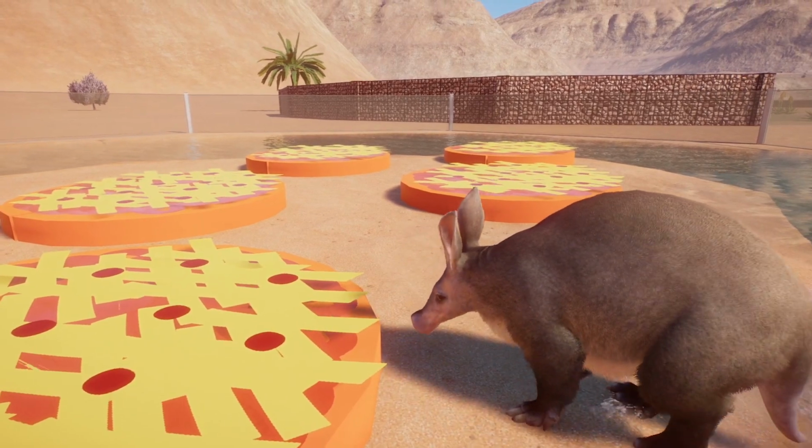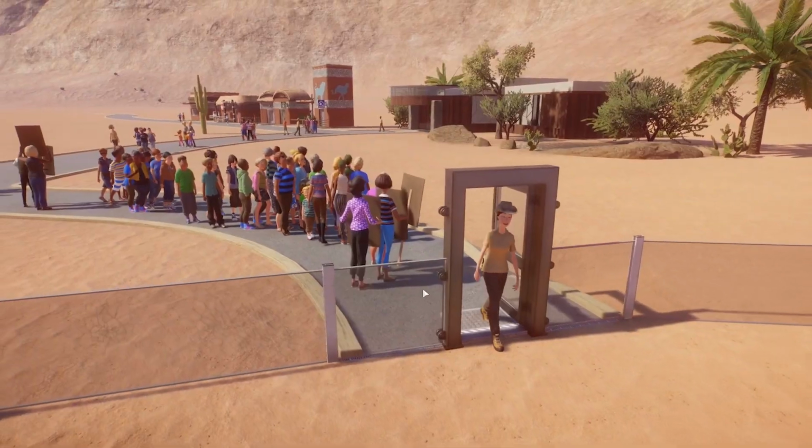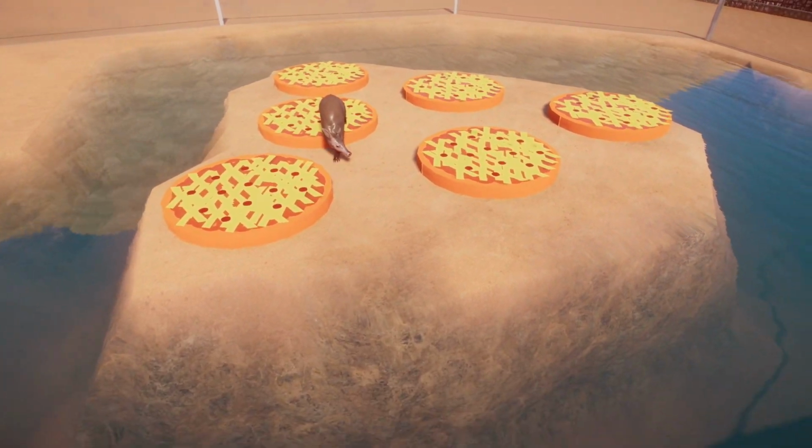Anyway, Aaron was happy in his new pizza paradise, but apparently these protesters had not been told this. So with the protesters right at the gate, I decided to make a moat to keep Aaron the aardvark safe.